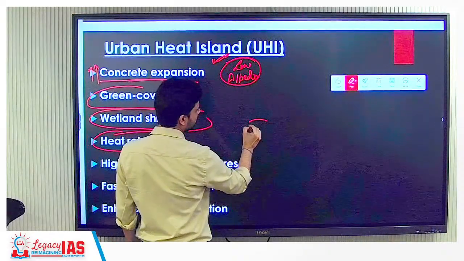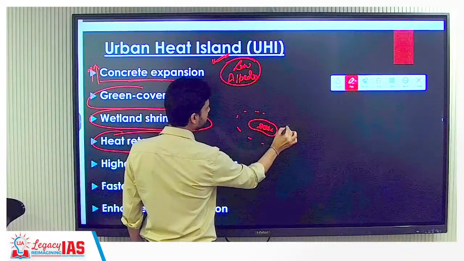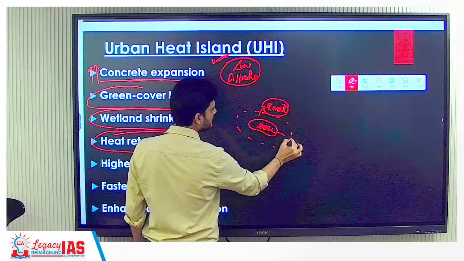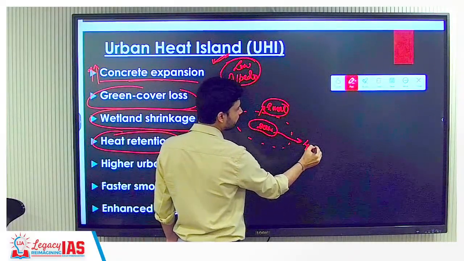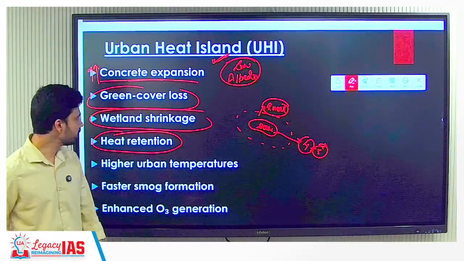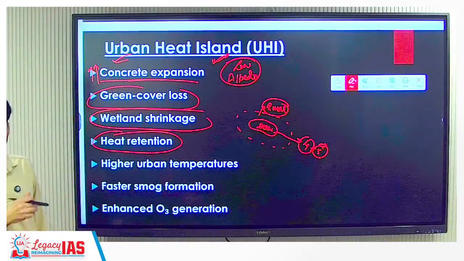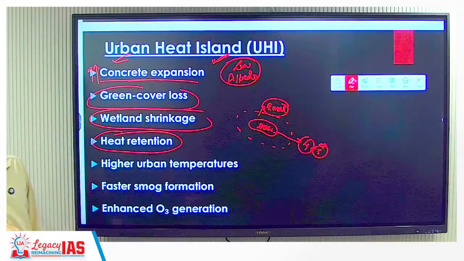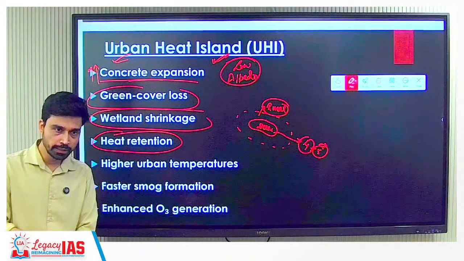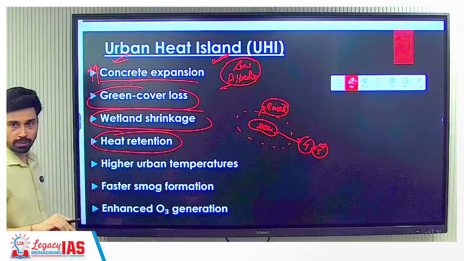So for example, if we take Delhi in the summer, you have Delhi and then you have the surrounding region that can be rural areas. Compared to rural areas, in Delhi the temperature is 4 to 5 degrees Celsius higher. Okay, what is the reason behind this? Urban heat island effect. You will see this in every city. Almost all the major metropolitan cities of India experience 4 to 5 degrees Celsius higher temperature than surrounding rural areas, and that is because of the difference in what value? Difference in albedo value, right?